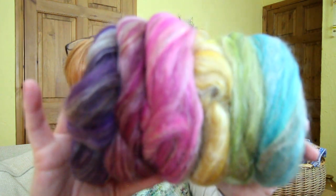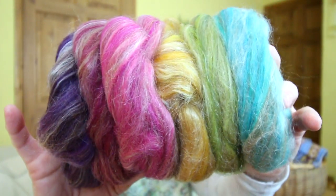Excuse my pronunciations. And it is a rainbow, so it's going to be a bit of rustling while I show you. We're going to take it out of the bag. So yeah, this is the fibre. I've split it in half so that I can ply it as a two-ply. But this is the rainbow. Isn't it just beautiful?